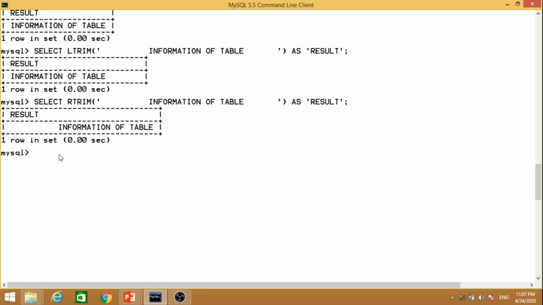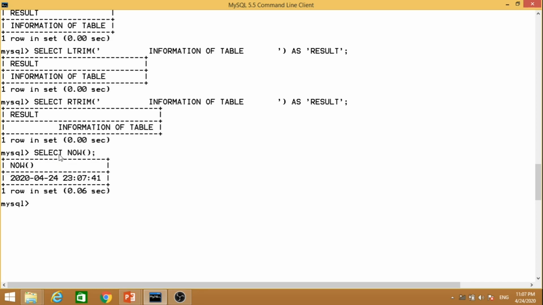Now let's move to another part of functions, that is date functions. Starting with the now function. What the now function will do is give you the date and the current time. Now if you have a date and time combination and you want to extract something from it, you can apply the date part, which will retrieve the date section from this timestamp.